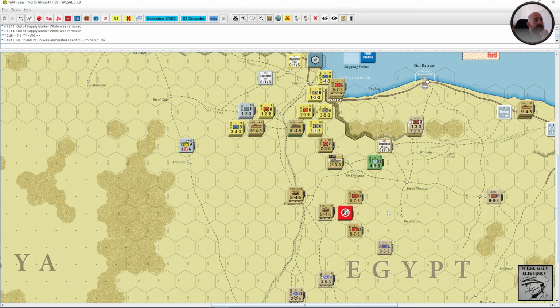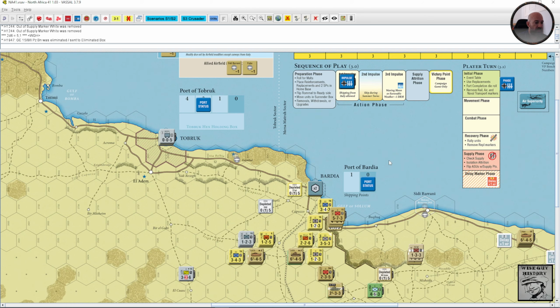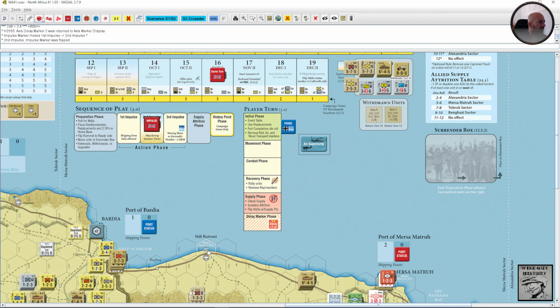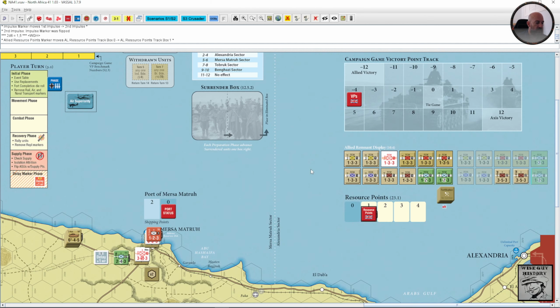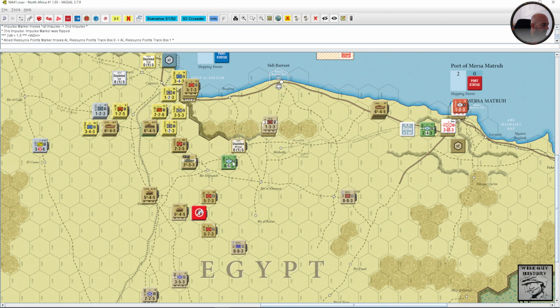Okay. And that's it. Oh, their delay marker 2 is removed. Second Allied Impulse. Event is a resource point. No recovery. Oh, hold on, actually, let's recover these tanks. Gain a step, and they've taken replacements because they're within range of 5 now. They are sent to the pool.